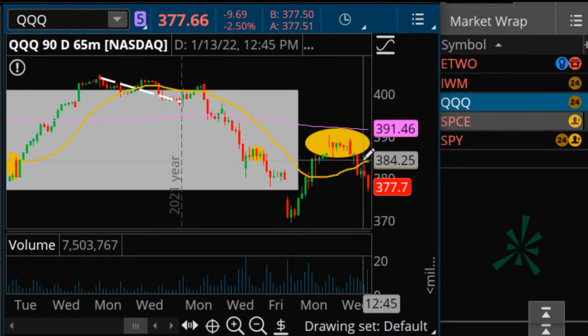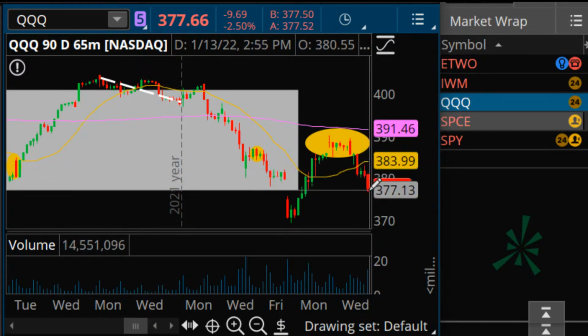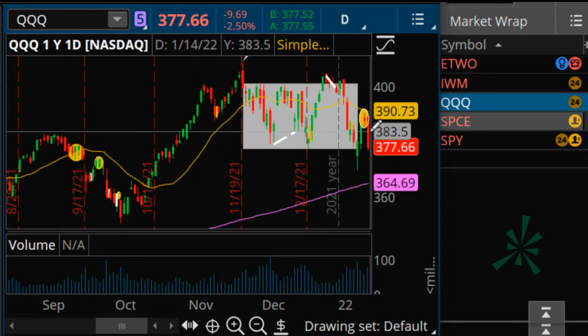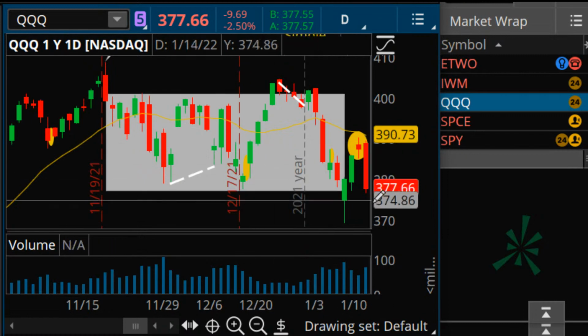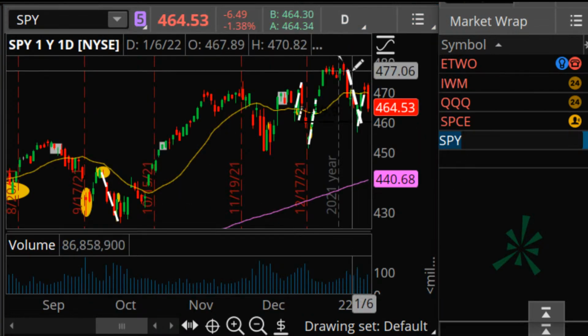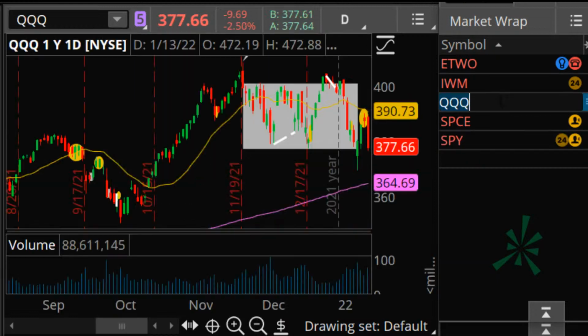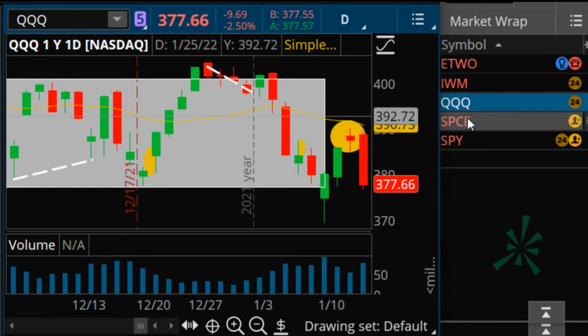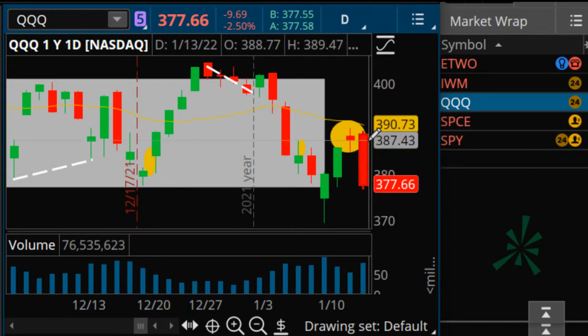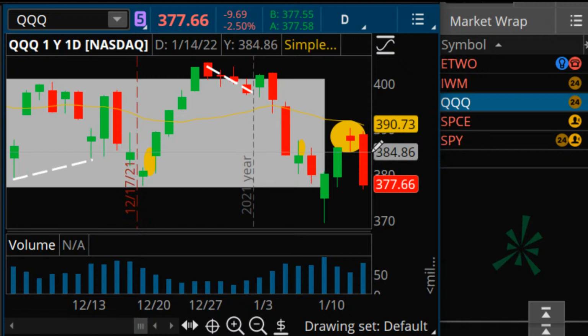So what to expect from the Qs? Qs are bearish. I wouldn't be surprised though if we rest a little bit tomorrow or bounce back up a bit. Decent sized wide range bar here, and because it's at odds with the SPY, you can see the Qs has been weakening much more quickly and significantly than the SPY has. They're not on opposite ends, where SPY is still making new highs and Qs are going into an all-out downtrend, but we are seeing relative weakness in the Qs. So bullish to neutral going into tomorrow. But we had a pretty wide range bar here, so we'll see if we get a little bit of a rest first or a narrow range day.